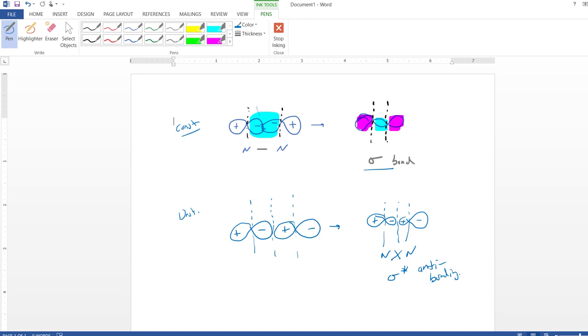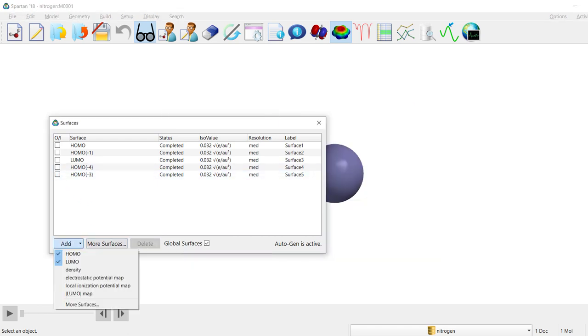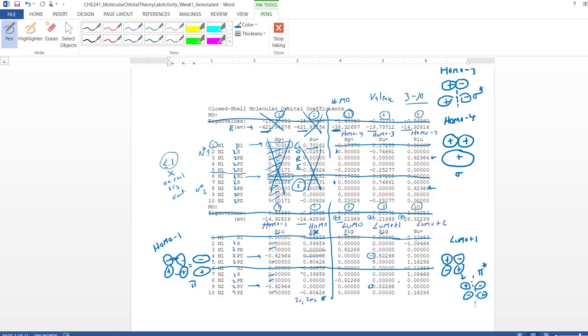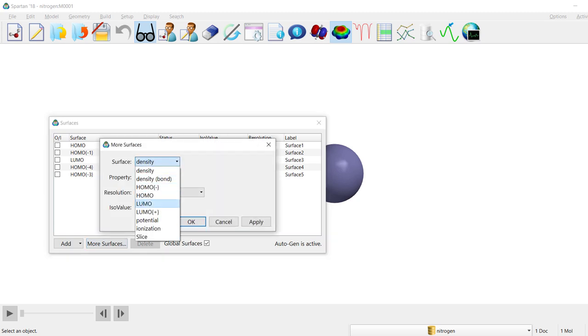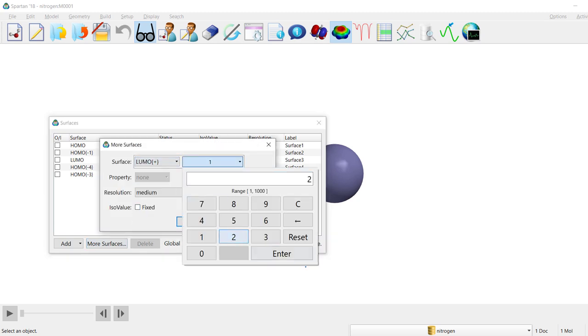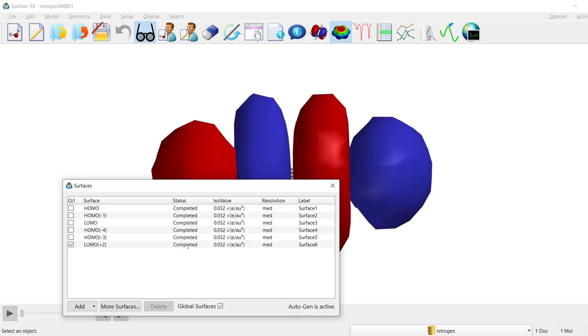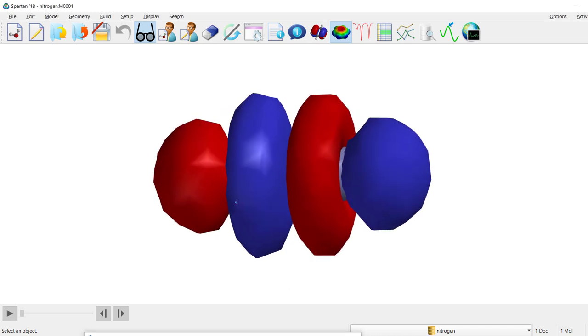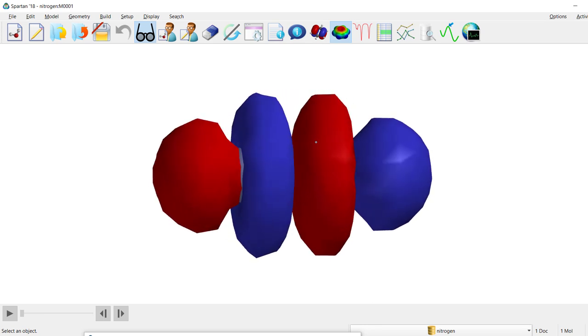Okay, so that gives you a good example, and we'll just go ahead and look at that to make sure I'm not lying to you. That was the LUMO, so we'll add the LUMO there. No, that was LUMO plus 3, right? Sorry. No, LUMO plus 2, excuse me. Okay, so LUMO plus 2, we can look at that. LUMO plus 2, not so difficult. We'll throw that in there. Let's take a look. And almost exactly like we drew it. Here you have 1, 2, 3 color changes, 3 different nodes, the highest energy orbital that we have.